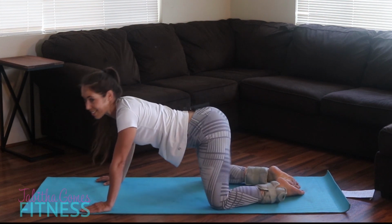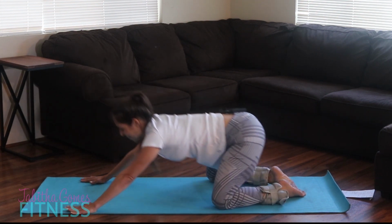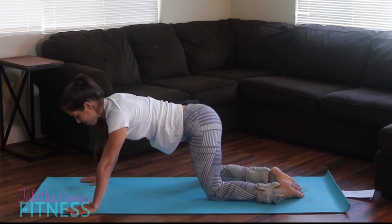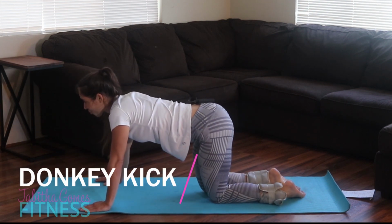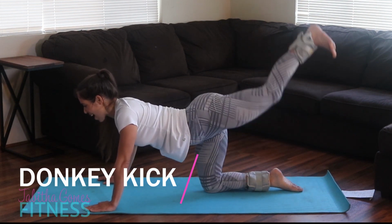Child's pose. That is actually my favorite move. Okay, good. All right. Ready? Shake out that butt. We got the other side, and then we are free. Donkey kicks, 20 of them, heel to the ceiling, and up.